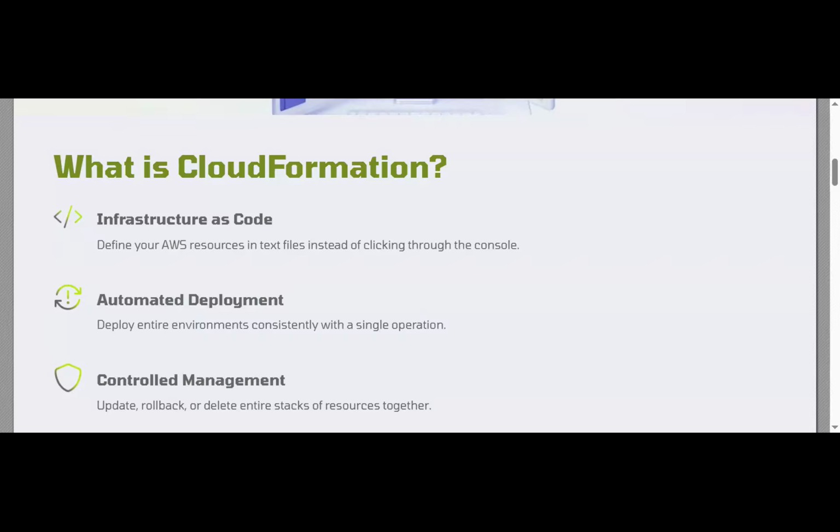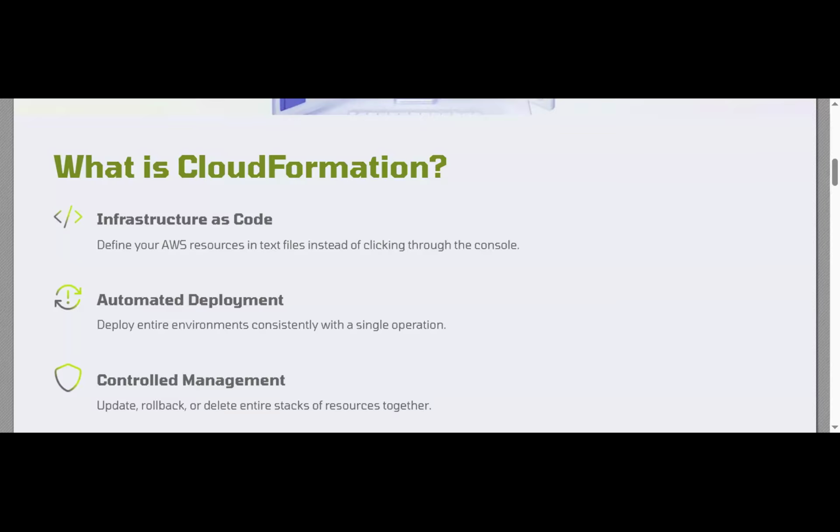So instead of going and creating the services one by one, we can just upload one single text file, and in that we can mention everything that is to be launched. In the text file we have mentioned the sequence, the order, and whatever resources have to be launched. It will automatically launch all those resources in one shot.